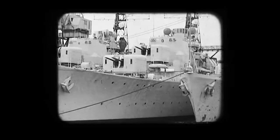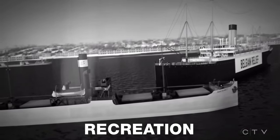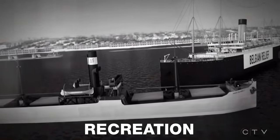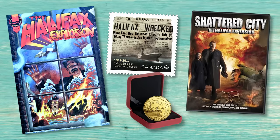During World War I, Halifax's status as a major North American port city made it an important transit hub for shipping soldiers and military supplies to Europe. In 1917, however, a ship carrying thousands of tons of explosives crashed into another ship, creating a massive explosion that killed over 2,000 people and destroyed a big chunk of the city. This was obviously an enormous human tragedy and one of the worst in the history of this continent, but over a hundred years later the Halifax explosion is now starting to become a sort of generalized, sentimentalized part of Nova Scotia lore.